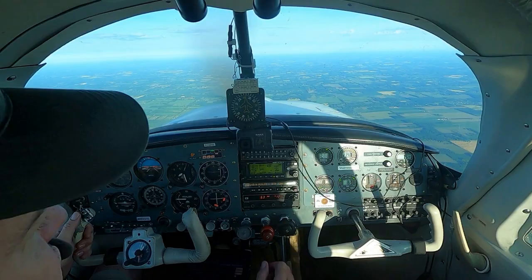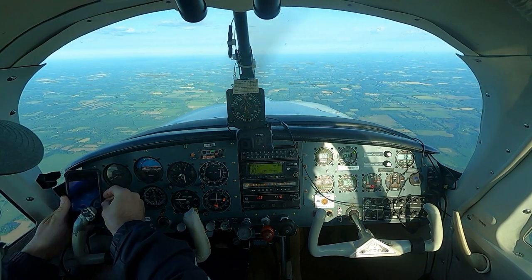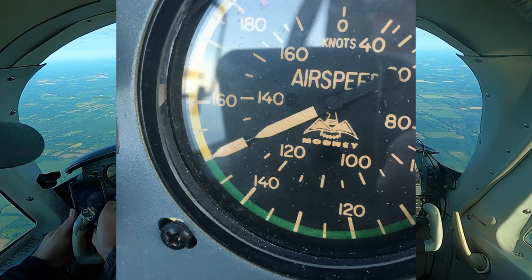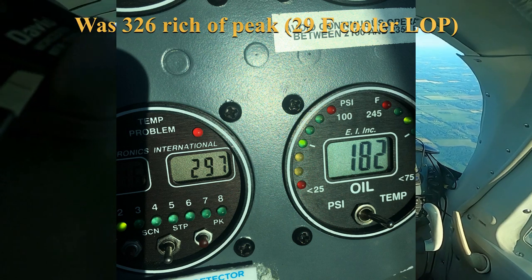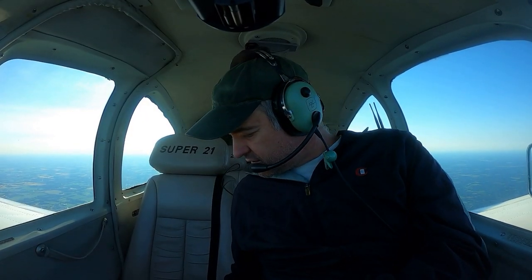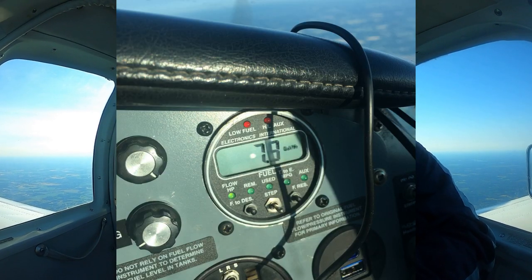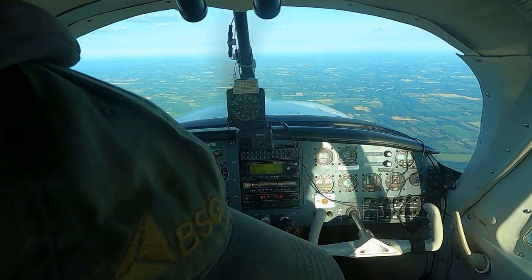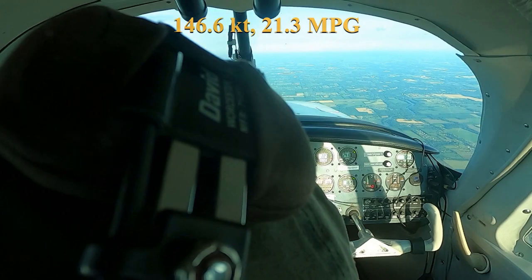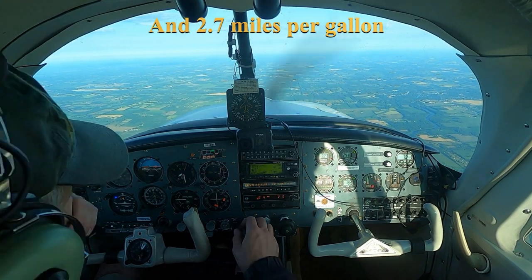Now we'll move into the lean of peak regime. All right, here we are, 6,500 feet, lean of peak. Take our pictures. We're showing 130 knots indicated airspeed. 297 cylinder head temp. Outside air temperature, 61 degrees still. Fuel flow 7.9. If I enter all that into the calculator, it gives us a true airspeed of 146.6. So we essentially lost eight knots true airspeed, but we gained 2.2 gallons per hour. So you can make that trade-off which you will.